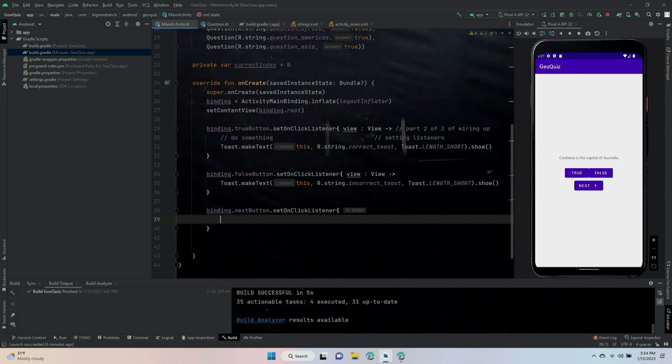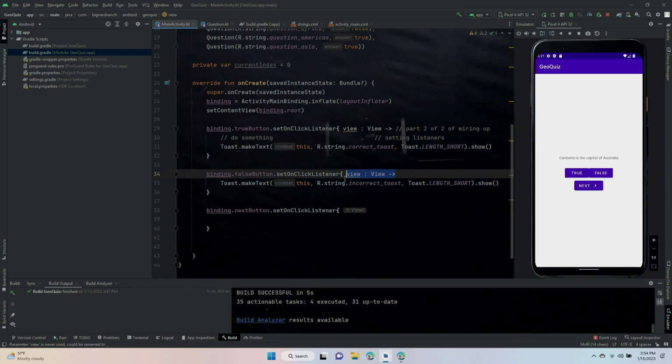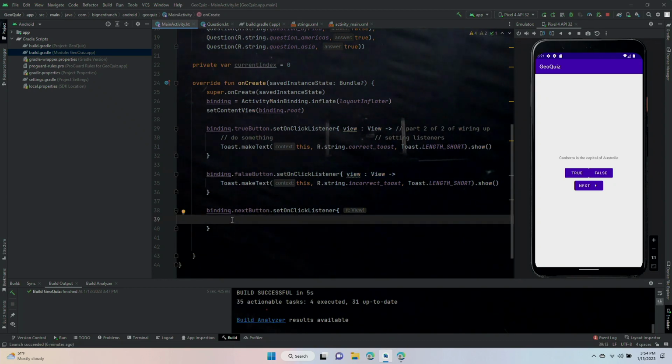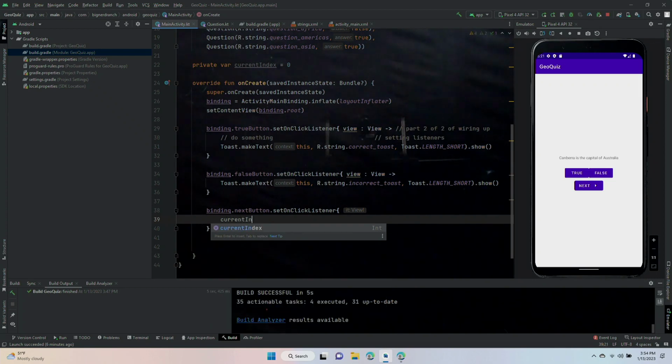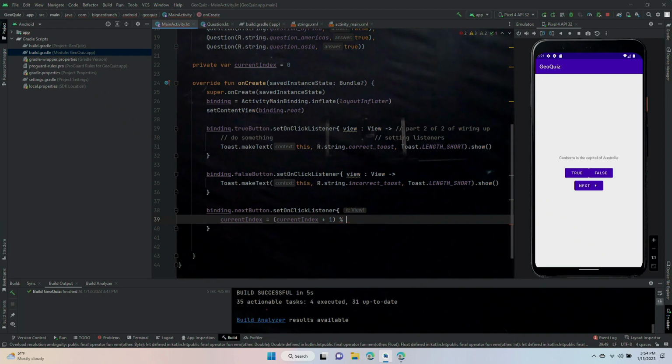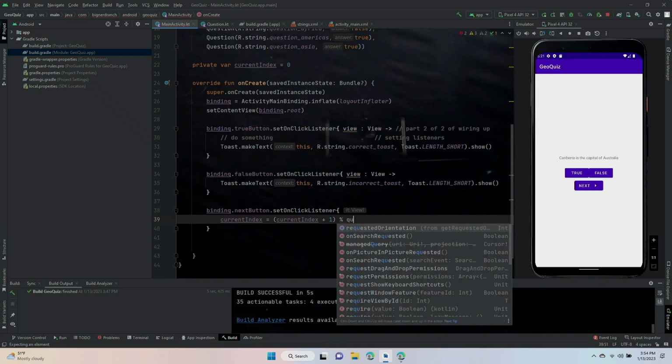So we don't need to return anything, so this part here is gone. All right, so what we're going to do is basically advance the index. Current index is equal to parentheses current index plus 1 end parentheses mod question bank.size.